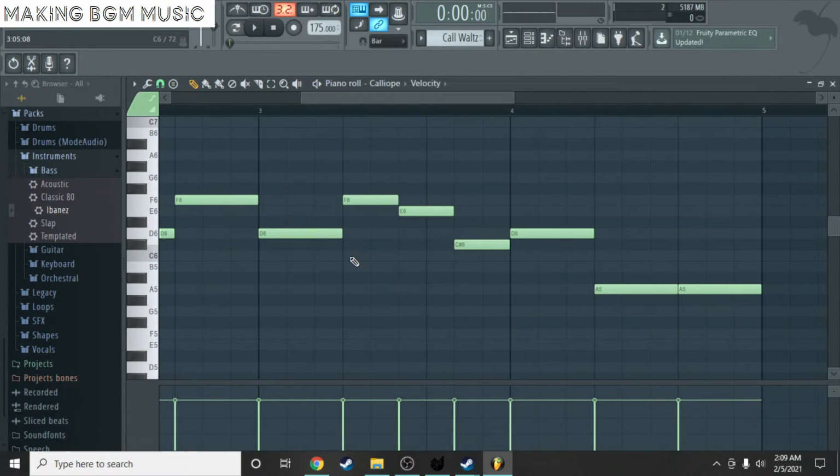Oopsies. So F will pair well with A, E will pair well with G sharp, and C sharp with F, I guess, technically.